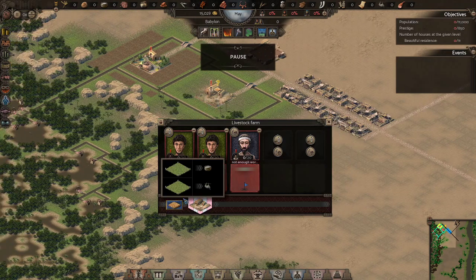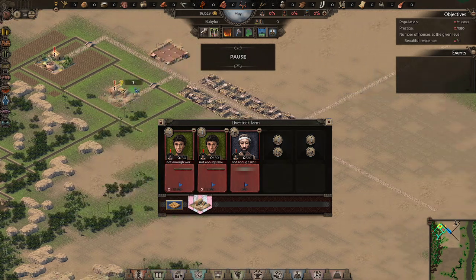Now let's bring in stock. Okay, I need sheep as well. Okay, good to know. They all bring milk. Sheep only brings wool, from what I can see here. Okay. Good to know.